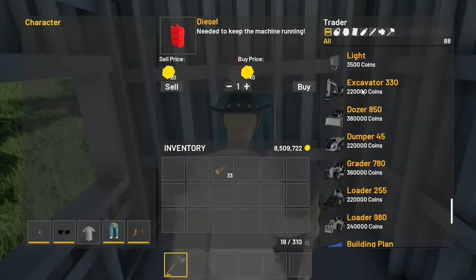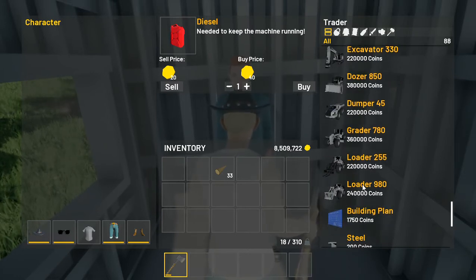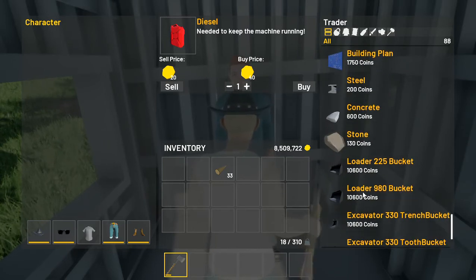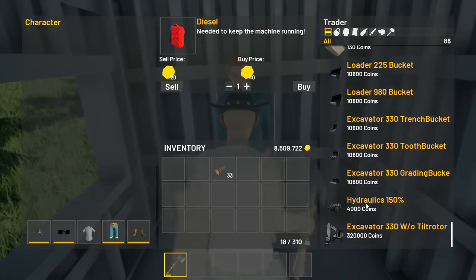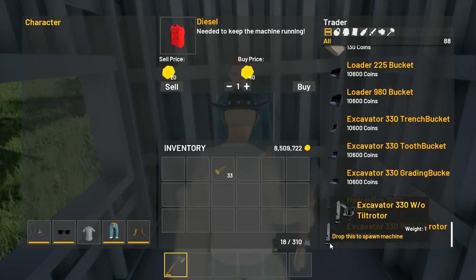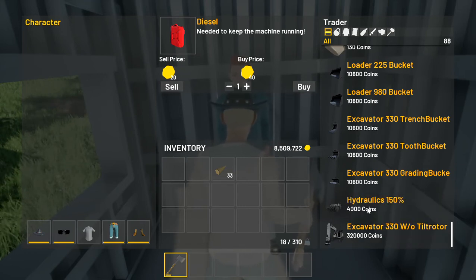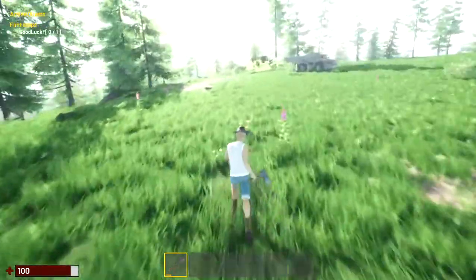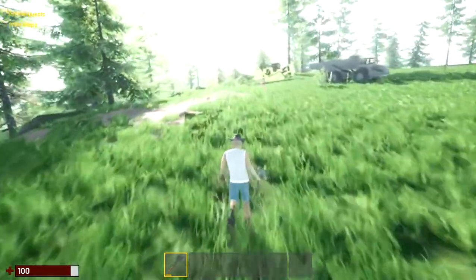Like here's all your equipment. You got the 330, 850 dozer, 45 dump, grader, little loader, big loader. It says 980, but it looks like a 988. I'll show you. Steel, concrete, stone, loaders, buckets for all the bright machines. And this is without tilt rotor, even though it has tilt rotor. It has it right there. I don't know why, but here's the hydraulics 150%. Everything is slow and has a tendency to be really slow if you don't put the upgraded hydraulics in it. But without further ado, we will hop in the excavator and we'll see what the joystick's got.